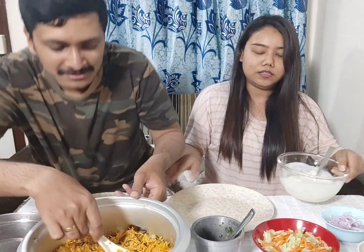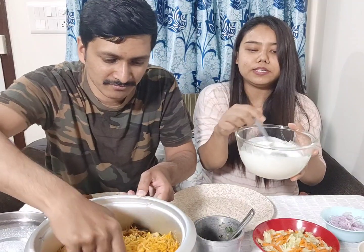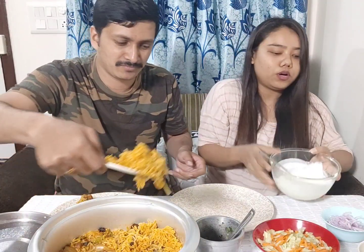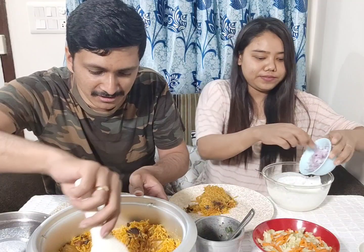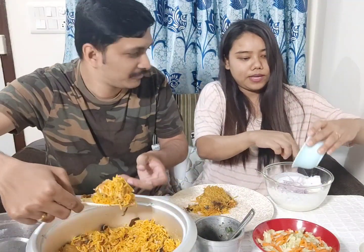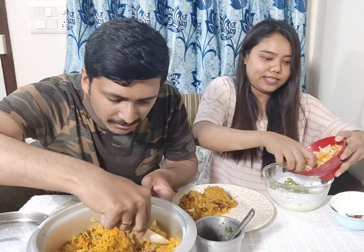So guys, I am going to make raita here. Here there is curd. I have beaten it and added a little water and some salt. Yeah, who adds aloo in this here? It's nice, my style. I add aloo everywhere. I'm an aloo fan. So this is onion. I'm adding some onion and then some green chilies. Okay, this is cucumber and carrots. So let's add this here as well.